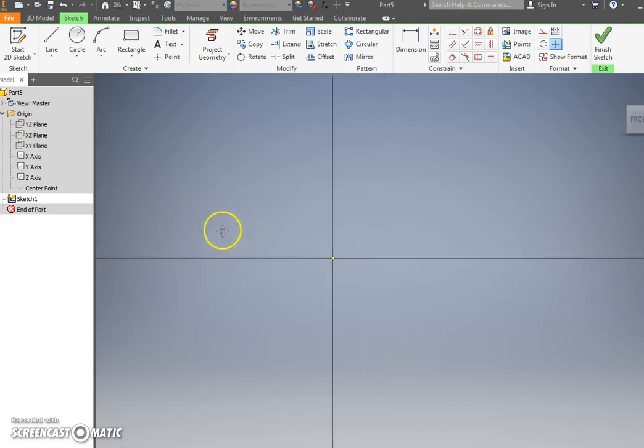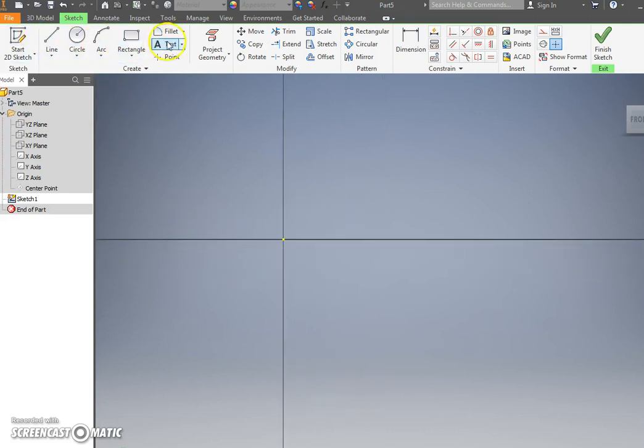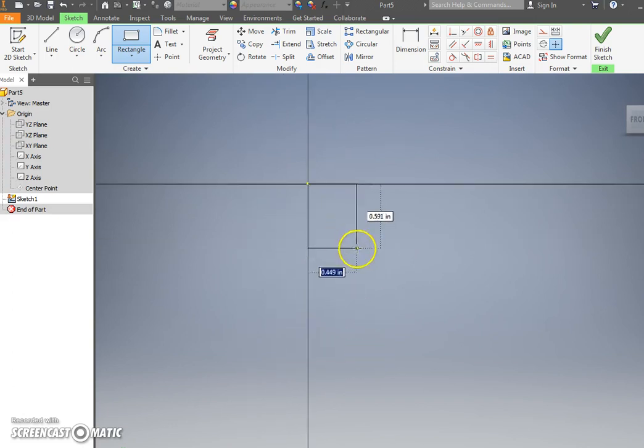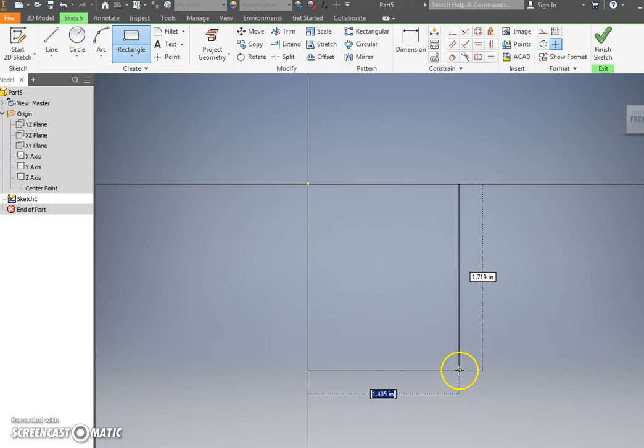So you get your sketch menus here. I'm going to go into more of all these different icons, which are your constraints, later on. As for right now, we're just going to do some basic drawings. So we're going to do a rectangle first. I always start on the origin point. It's good to have a center point. Don't start in space. It'll really help out. As you draw this out, you'll see here how you get two numbers. If you press Tab, it'll go back and forth.